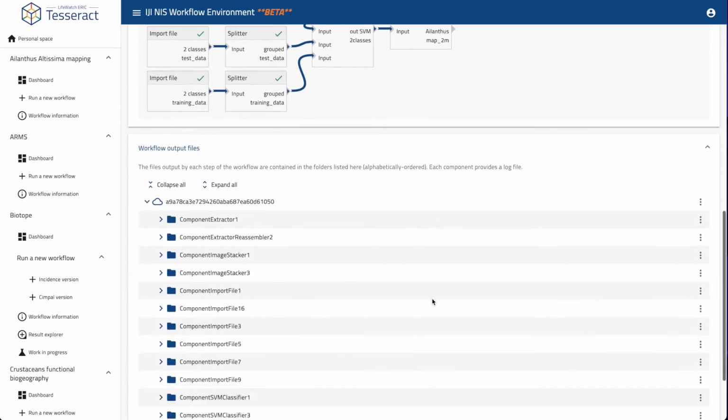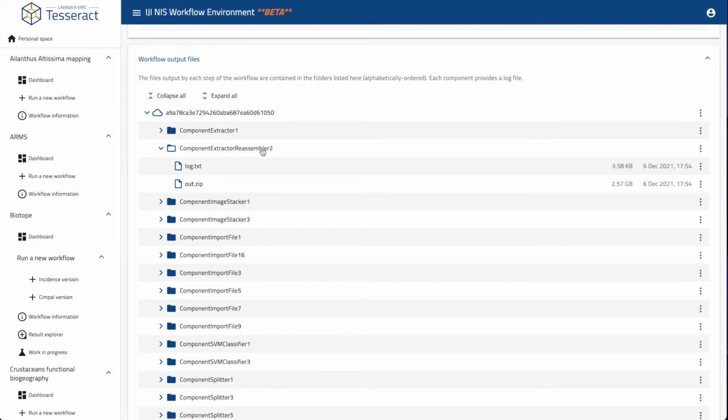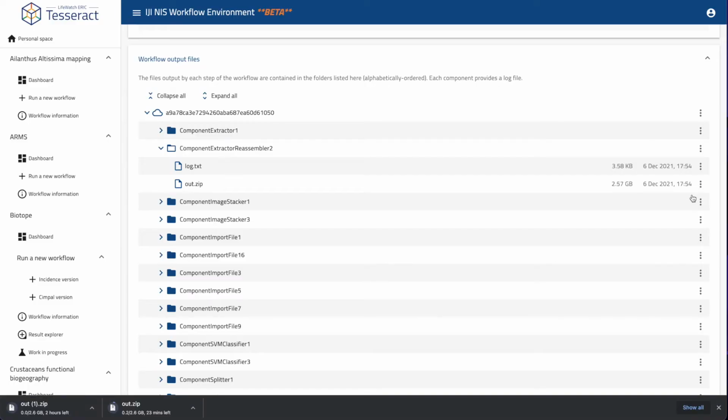In the workflow output files, we can see the result for the component extractor, and we can download the output file and also the log. Let's continue exploring the system, taking a look at the next workflow.